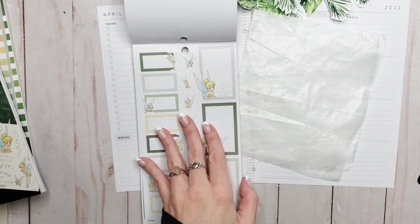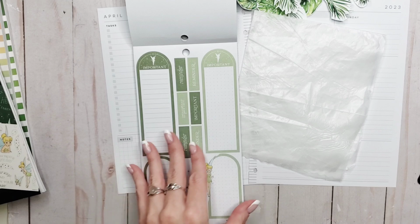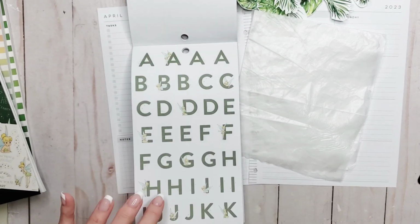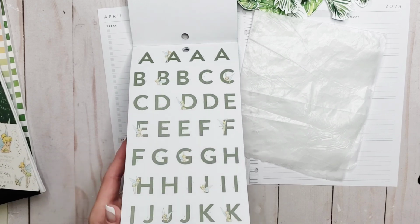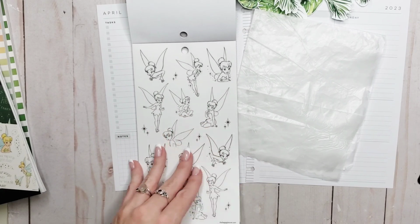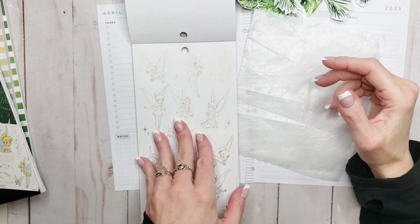These are cute too. Most of the time the boxes and stuff are cute. I can even deal with these, but why on earth did they give us the option to decorate the letters with more Tinkerbells, but make all of this stuff paper? Sometimes I just want to reach through the computer and slap people at Happy Planner. Just slap. Use your brain.